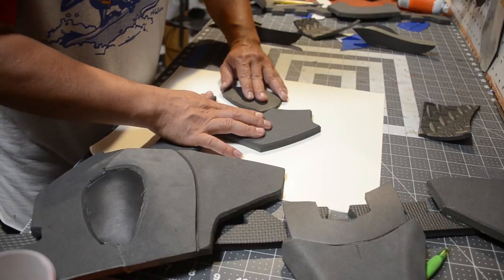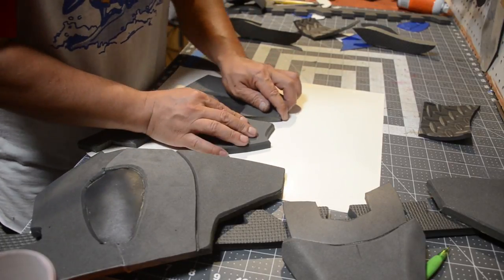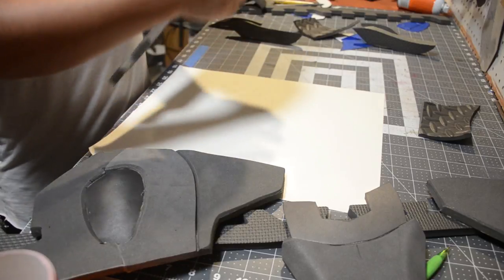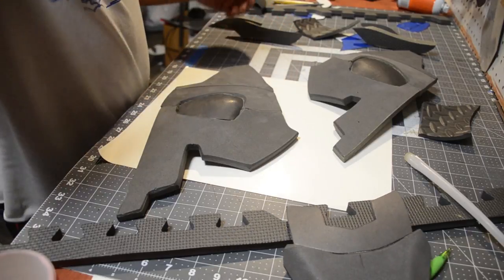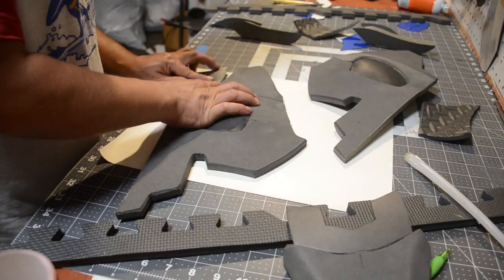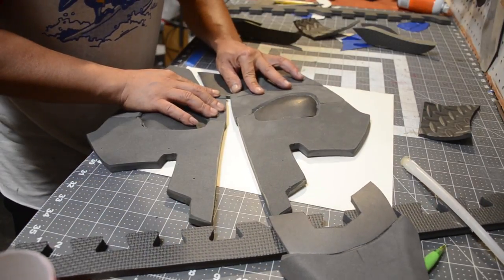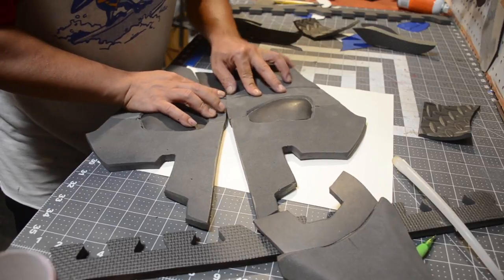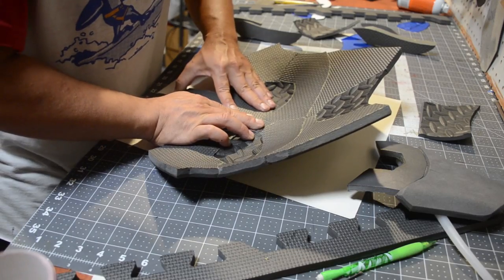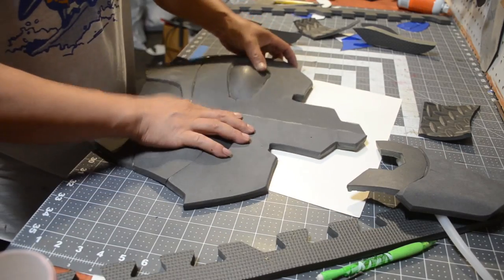For the eyes I used quarter-inch foam for the eye socket. I wanted to have the thickness of the foam stagger each other, and it kind of gives it that really cool effect. When I told my friends I was going to make the Punisher, they were like 'but you already have one.' Yeah — but somebody borrowed it and never brought it back. I want to make a really cool one, like Terminator cool. So who'd ever thought you'd have a Terminator slash Punisher?